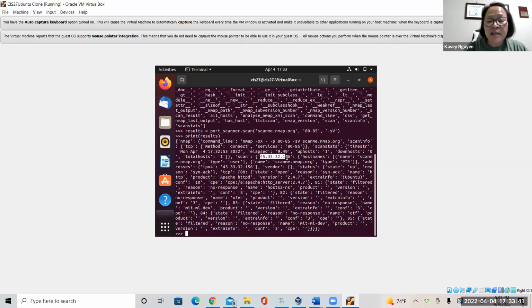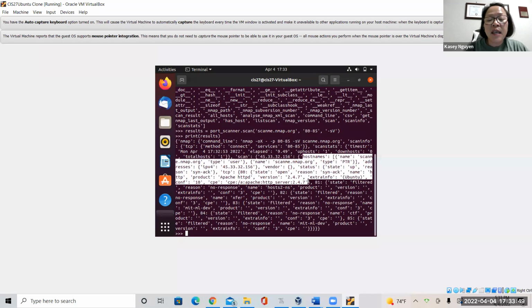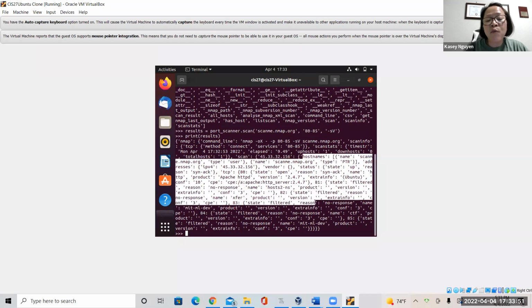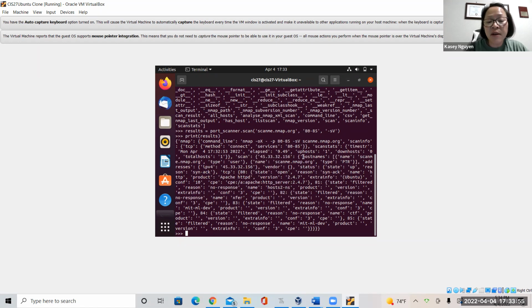Your scan, this is the IP that would tie to scanme.nmap.org. And then in the Zenmap, whatever you would have on the interface as the report, you would also be able to see that here. Okay. And you can run it directly in Python, but Nmap as an application works with command line. So, and then you can get some details.